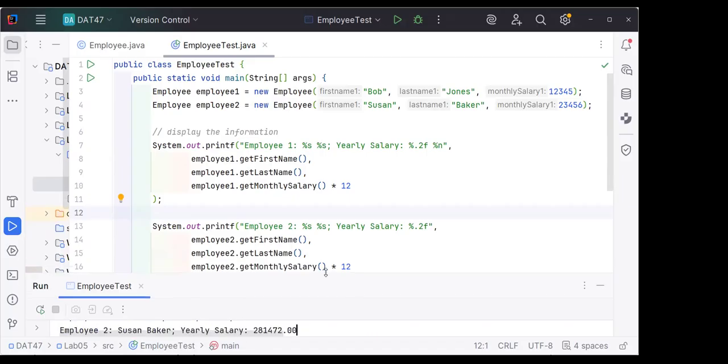So you may have a question: why are we using employee1.getFirstName to get the things we require, rather than directly displaying the name Bob or Susan? Let's think in such a way that Employee is just a template, right?